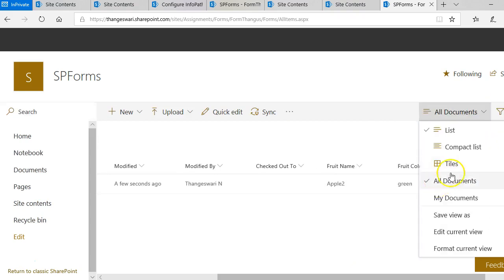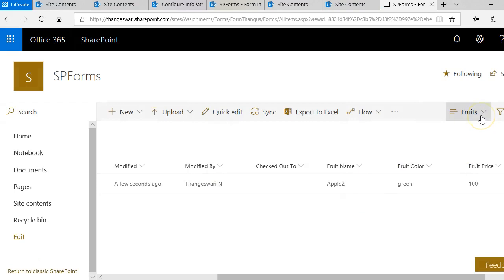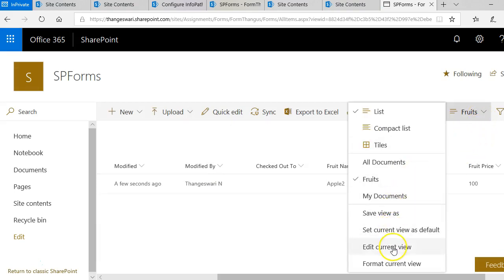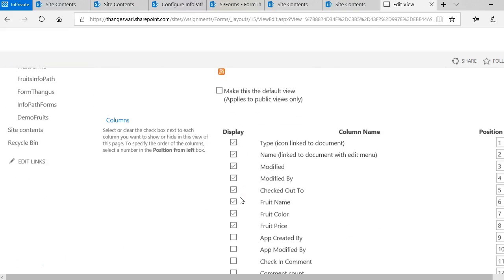So we can create a new view where we want to see only fruits. And over here, we'll just display only the fruit name, fruit color and fruit price and not the other details.